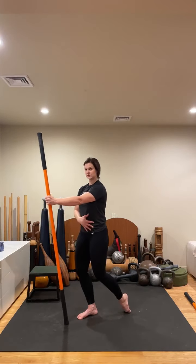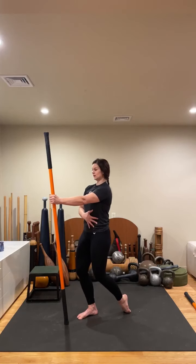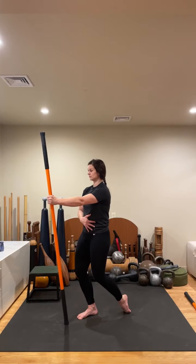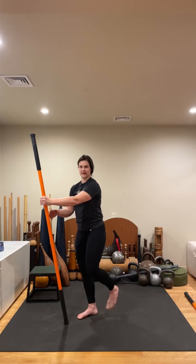Let's go back into it once again. Soft knee, proud chest. Watch your alignment. Breathe into the stretch. Hold here for another breath or 2. And then slowly come out of it, shake it out.